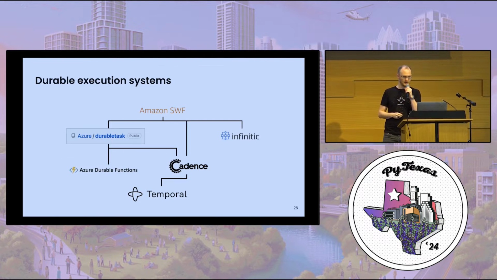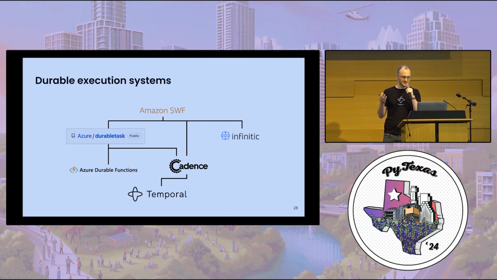So here's a family tree of some of the main durable execution systems. It was invented at Amazon, so they were one of the early adopters of microservices. They realized that, okay, I can't call synchronously between microservices reliably in production, so they went to event-driven architecture, communicating asynchronously through queues, and they were like, oh crap, that gets really complicated really fast. They developed something called Simple Workflow Service, which is AWS SWF, which was the first version of durable code and a much nicer way of communicating between services.